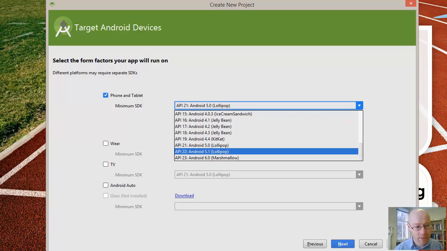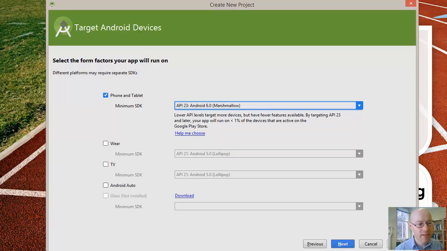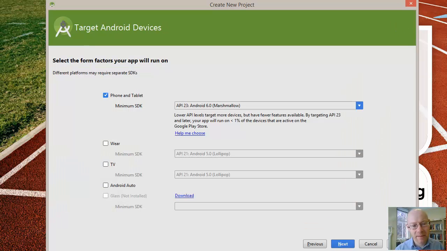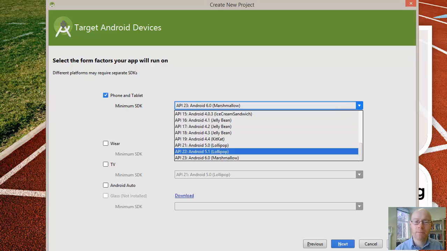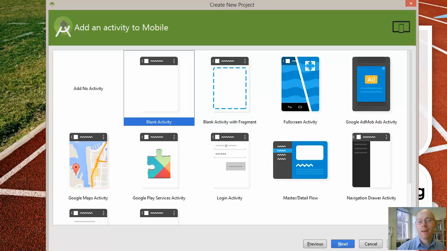Anyway, we're going to create Android 6, why not, for the version of this here. So we're saying it's the minimum. It won't work on anything under that. It's a bit silly to use this at the minute, but it will actually scale up to the version that you're using. So we can do next. Oh, sorry, just to go back. Depending on what you select here, it'll pull across and install the particular version that you have identified if it needs to. Next one after that, you have a number of starter templates.